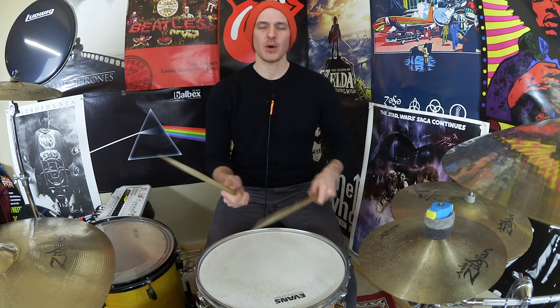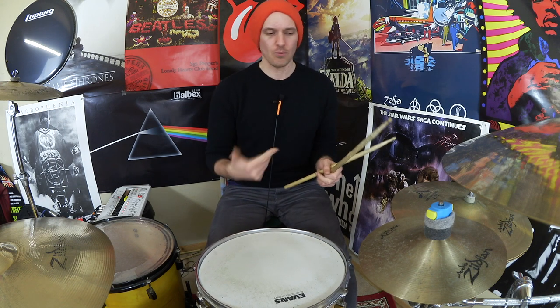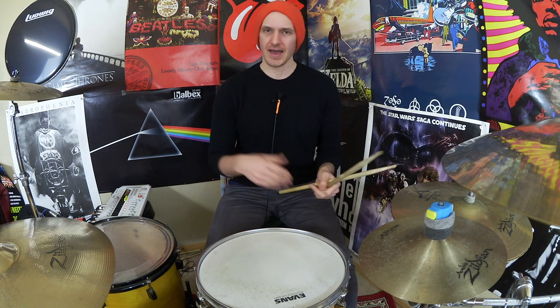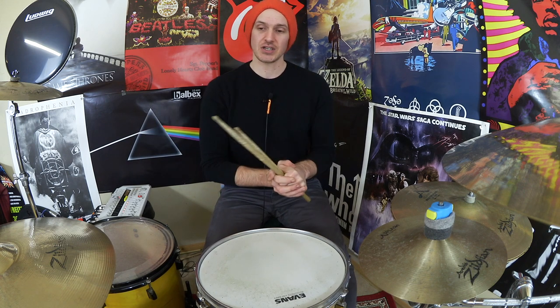With the paradiddles, every time you're back to, you've done like kick, snare, kick, kick, snare, it feels more natural to play. But with the threes, you're sort of tripping over yourself because your bass drum's not necessarily gonna land with your hi-hat, even though it feels like the start of a new pattern. So that's where the challenge is.